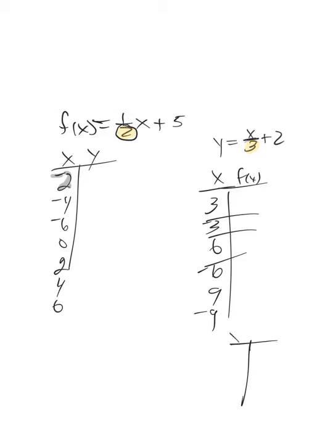So if I was going to do this problem, I would probably just pick negative 3, 0, and positive 3. For this problem, I would probably just pick negative 2, or maybe negative 4 and 0, and maybe positive 2. So it doesn't always have to be the same numbers. It could be different numbers. Okay?